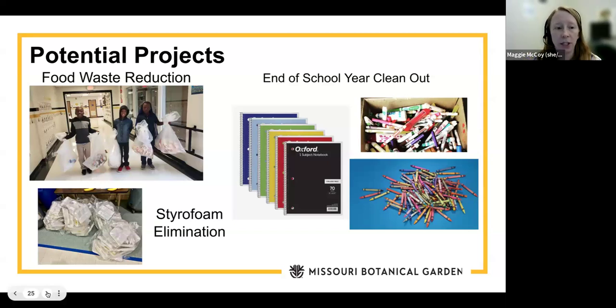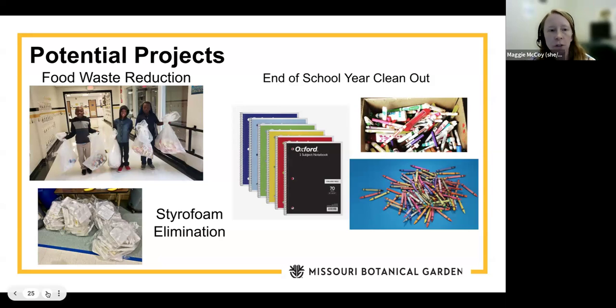One is that food waste reduction piece. And so is really thinking about in the scope of your cafeteria, are there ways you can start reducing food waste? So like if you don't have a share table, is it possible to put a share table in? The state of Missouri, through the Department of Elementary and Secondary Education, has share table guidance. So if you're not sure, that's a great place to go because they have rules on what you can do. And a lot of schools don't take advantage of that guidance already. So there's things you can do there.